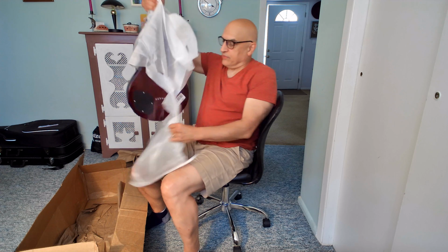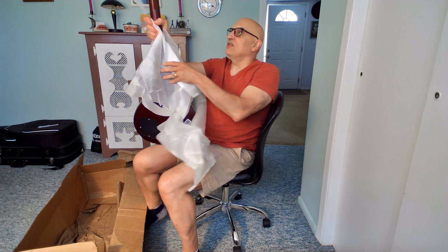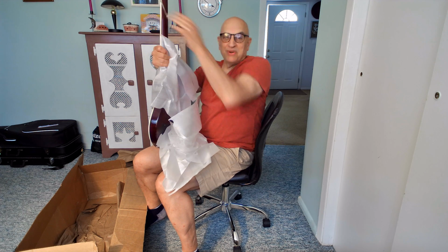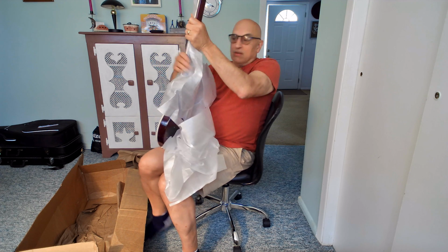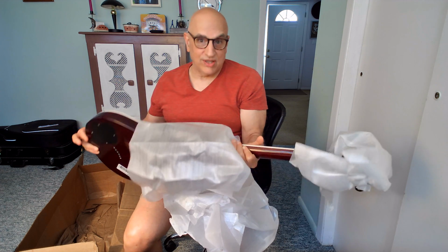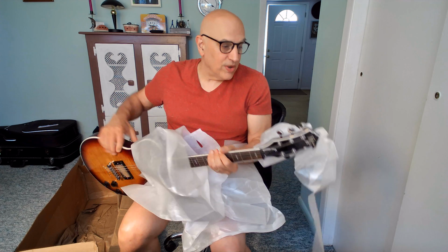Okay, so I think initially this had this styrofoam wrapping around it, but somehow during the shipping and the way the Amazon folks play shuffleboard with these boxes, or maybe they were playing some new sports activity with the box, kick it to the curb or whatever, did a significant amount of damage to this guitar, okay? And it does have a significant amount of damage on it. So, let's take a look.